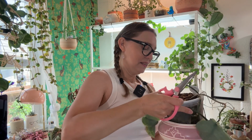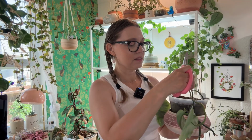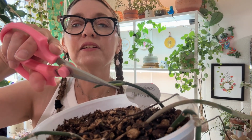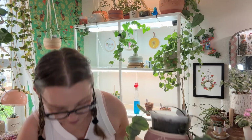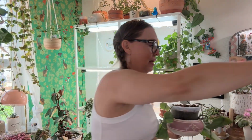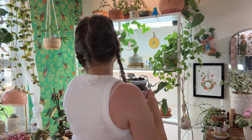This is one that needs to be just propagated and started over, basically. I do have what looks like a new vine coming out here, because I had chopped this, and this is the new growth point. Oh, and this is from a Peperomia flower, the Peperomia incana, which is out of frame, but right there. It's one of her flowers. I'm gonna chop this right here. I can propagate that if I so choose, or maybe I won't. But I'm putting this back.